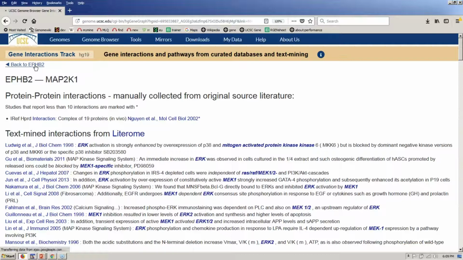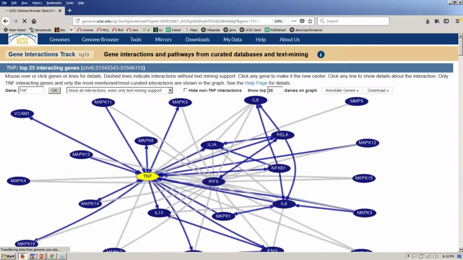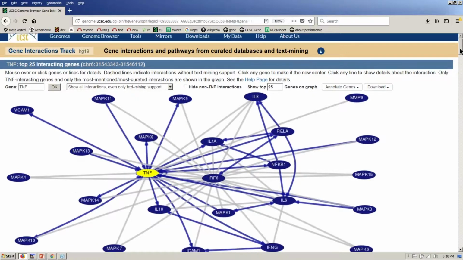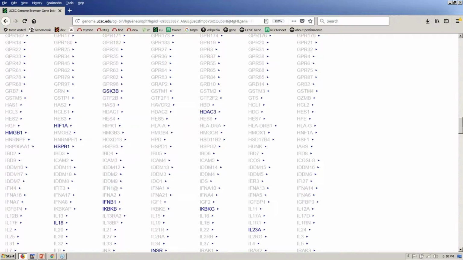So if I go back to this page here, this is actually fully interactive. You could click on, for example, TNF, and you'll see the relationship from the perspective of TNF, which may or may not actually have a drawn link to the one that we started from, because it's showing the 25 best interactions. And down here is a grid that shows all of the interactions that have been detected by this method, with the 25 in the image shown in bold there.